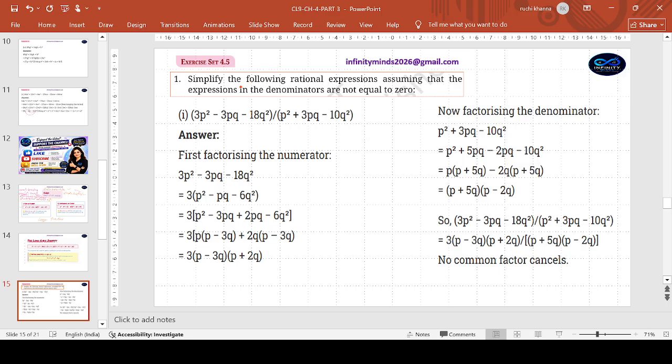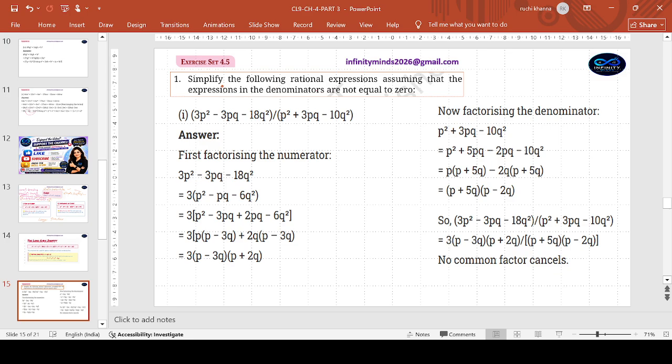Okay. Now see, in a way there's only one question which has further parts. Simplify the following expressions. They're calling it rational expressions, algebraic expressions, I would say polynomials. Assuming the denominator is non-zero, yes, that is obvious. Division by zero is not possible. That is the reason they are telling you, assuming the denominator is non-zero. Fine, we are very much assuming.